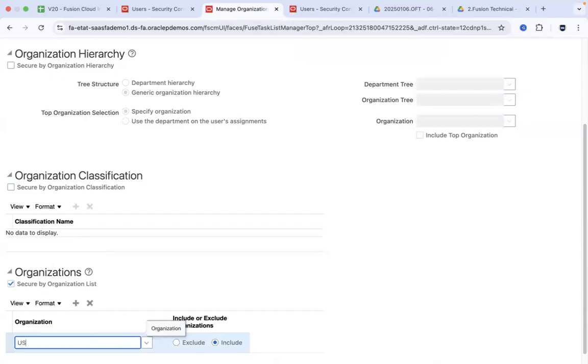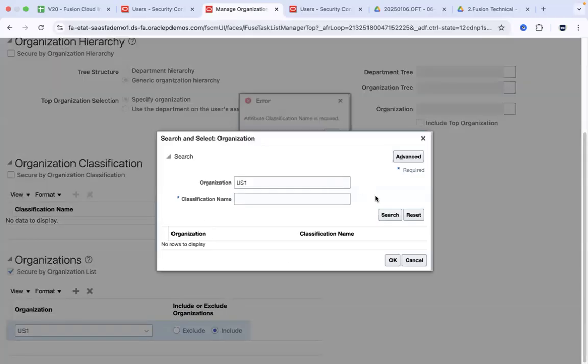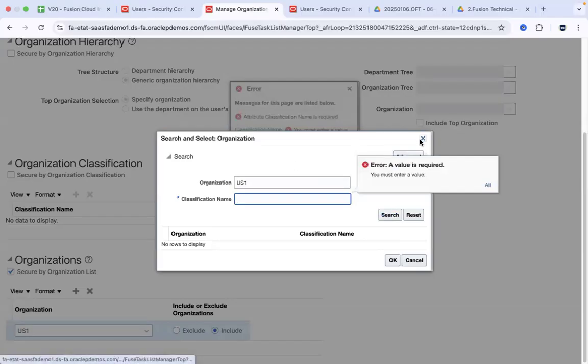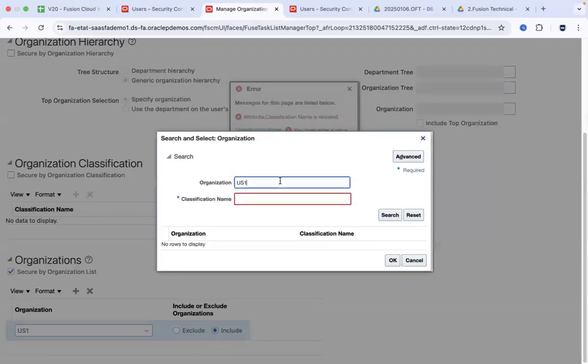So let's say this user should see only US1 and US2 legal entity. What do I do, guys, in that case? I search for US1 legal entity. When you search for it, it is asking me to enter a classification name. It is a mandatory field, but assume that you don't know what you have to enter here, and you cannot hit the search button because it's mandatory.